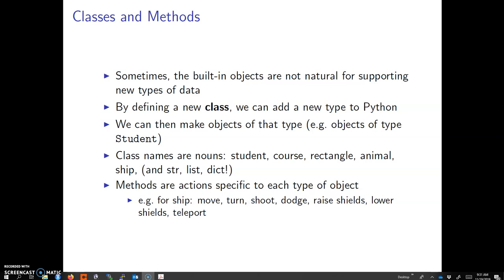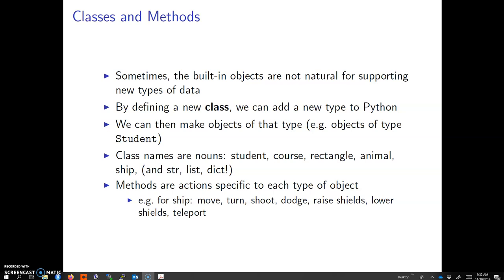If you have taken the R portion of this course, we did the exact same thing in R. We created classes of objects so that we could have a very particular way that information was stored and presented. This is no different than that. Class names are nouns. They're going to be things like student or course, rectangle, animal, ship.